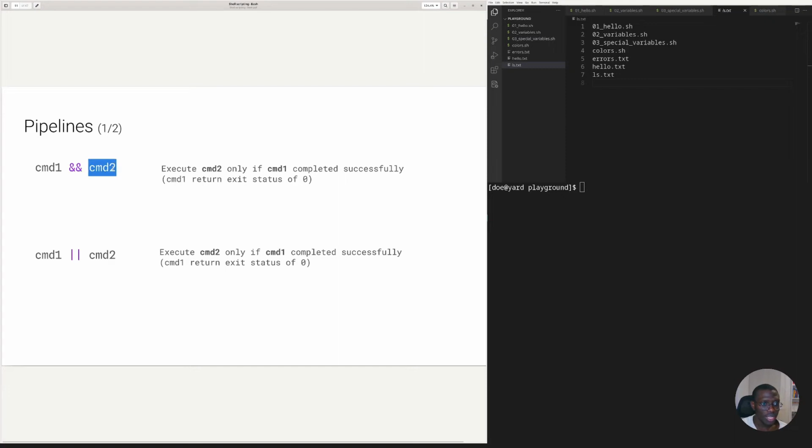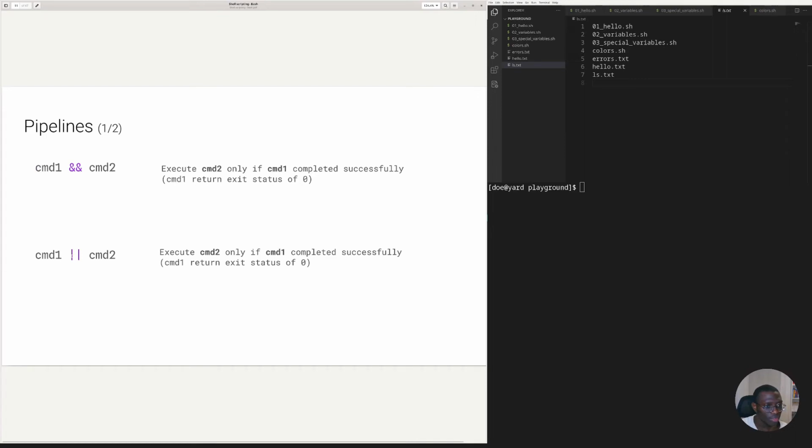Command 2 is executed only and only if command 1 has completed with a 0 exit status. 0 means successful. So if command 1 has executed with a 0 exit status, then command 2 will get executed. But if command 1 failed, then command 2 will not be executed.